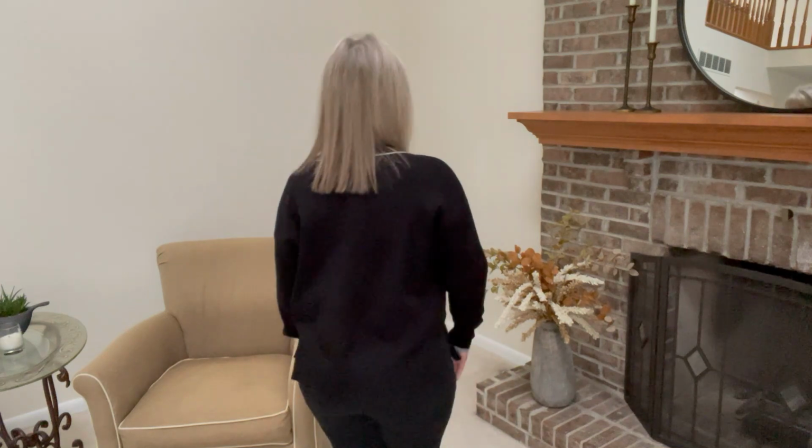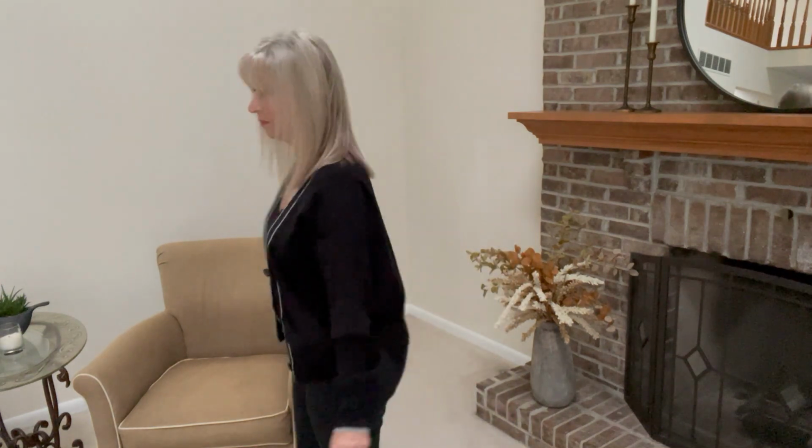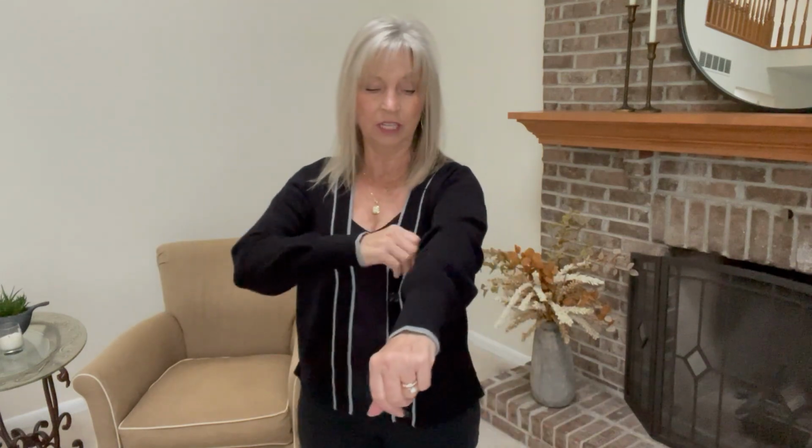Cute. I had changed into a pair of black jeans that I have. So let's see. I like it open myself. It's got a slit on the side, on both sides. It's the same length all the way around. The sleeves are a nice length. They're a little long maybe for some of you, but this is perfect for me. I like them longer. And as you can see, it has the longer cuff, and then it's just a little ballooned here, but not much.